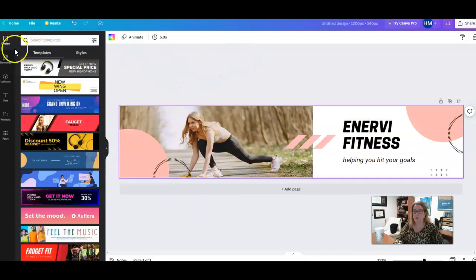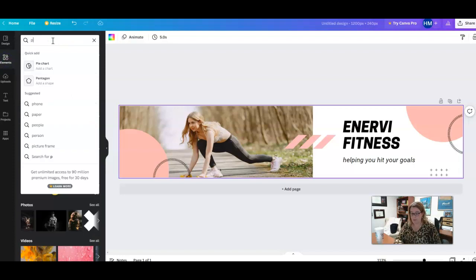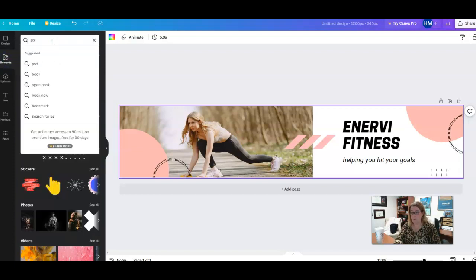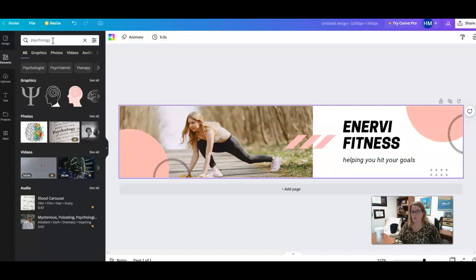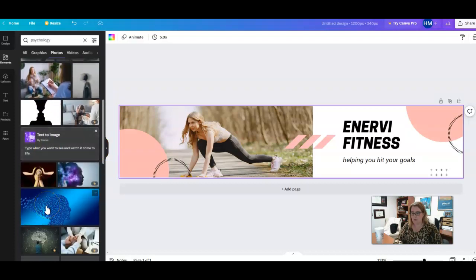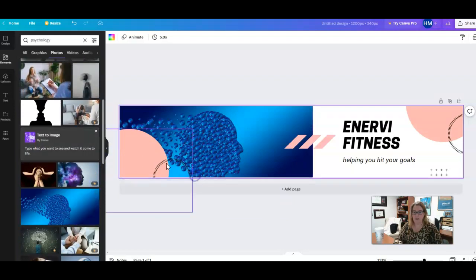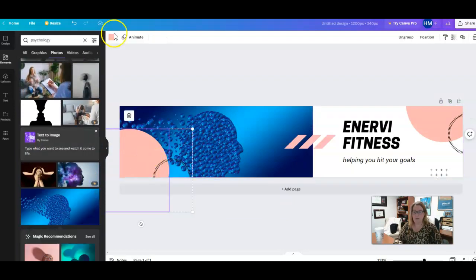psychology faculty who wants us to help with some things for their class. So let's just see what happens if we just type in psychology. Let's try a photo. All of these with the crown mean that they are pro and from a paid account. So we don't want to use any of those. But this one looks great. If I drag it here to the bottom, it'll catch and put it in the whole thing.